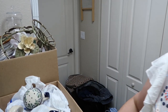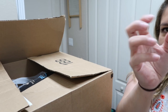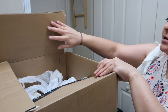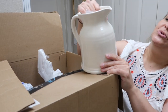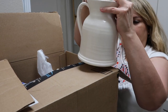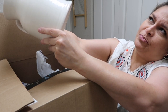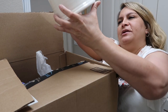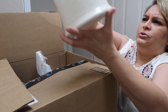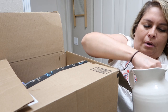I'll go get some more — I brought another box from the garage. I might keep this pottery piece — it's actually from Horchow, which is part of Neiman Marcus or one of those. I can't quite make out where it's made, and I had some other stuff stuck inside it.